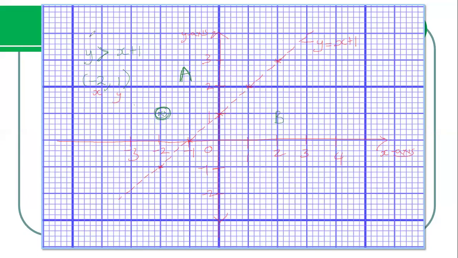Where there is y, put your 1. Put your inequality, greater than. Where there is x, our x is -2, plus 1. Now we continue. This is 1 greater than -2 plus 1. Members, what do we get? -1. Then you ask yourself, is 1 greater than -1?